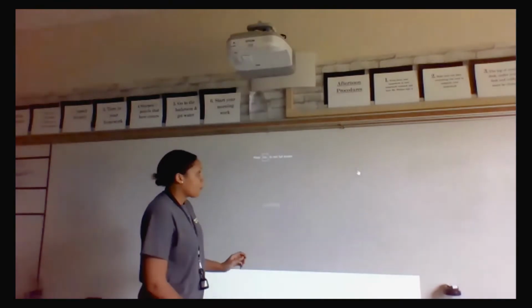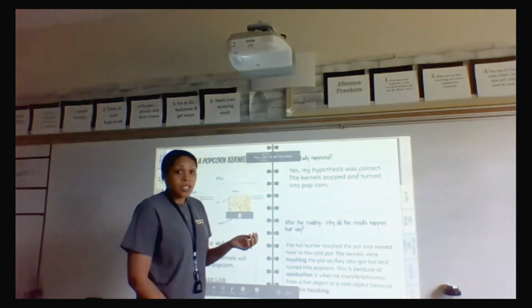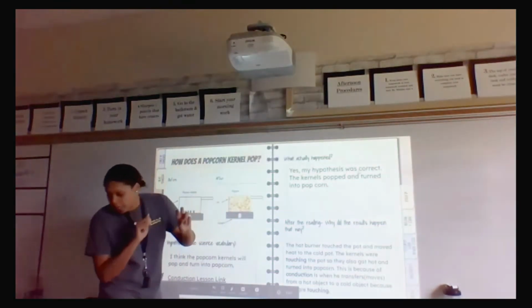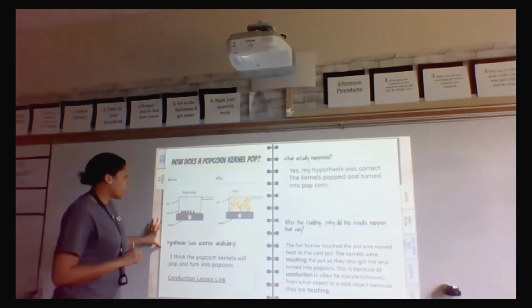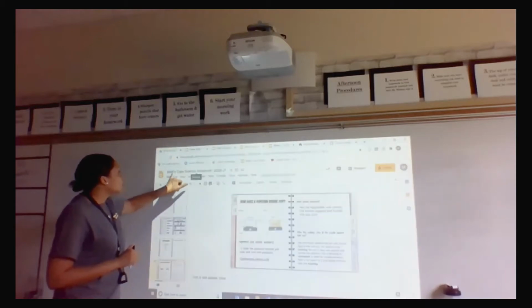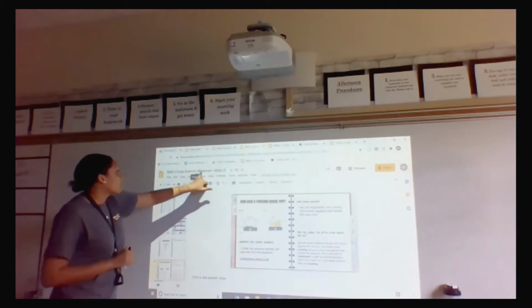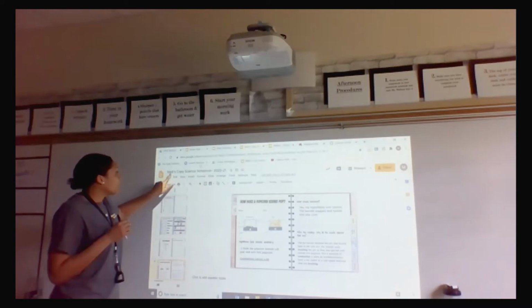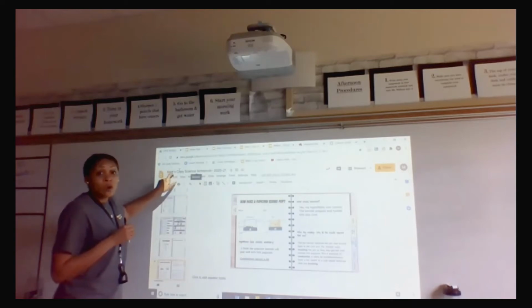All right, so now we did the conduction lesson yesterday. So this is what your page should look like. It should be all filled in from, actually, we go up to the tab at the top, Ms. Nevins, Ms. Stiles, so I can show Ms. Nevins. So this is my copy of the science notebook. So all of this information should be in the one with your name on it, okay?